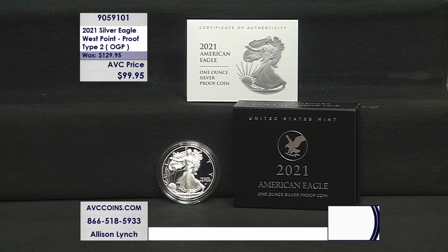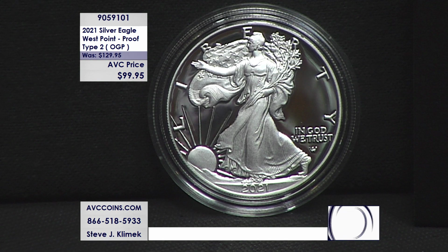The frosting on Lady Liberty walking from east to west, the sun setting in the west, right? And then the eagle on the other side. So here is why I love this coin. Firsts are always fun, right? Bookends are fun. So 1986 and 2021 were the bookends for John Mercanti's heraldic reverse. Well, this is the beginning of the new American Eagle. 2021, 2022, 2023 right now is where we're at. Oh, yeah, I should say something. Thank you, Hunter.